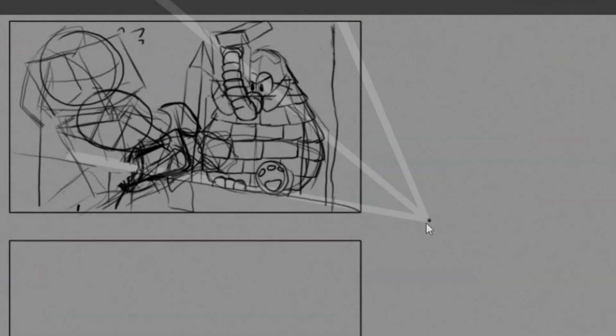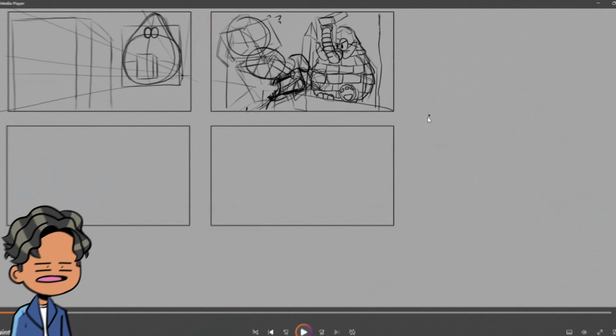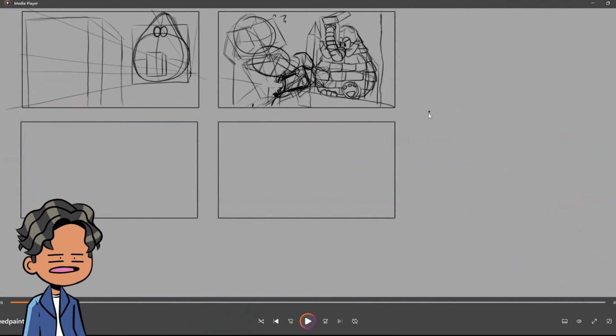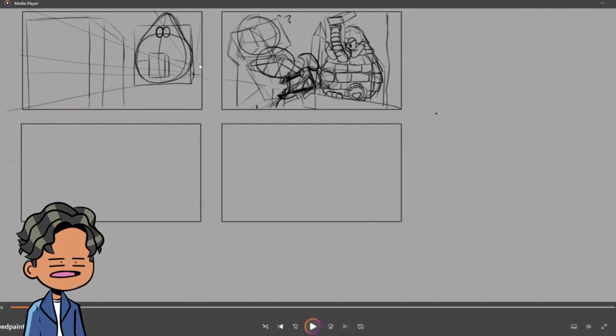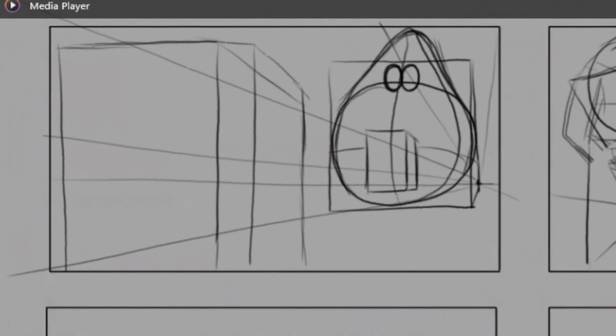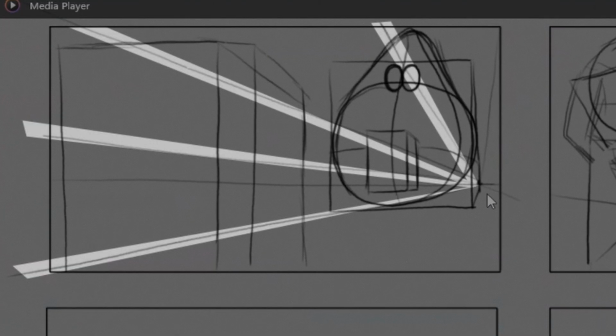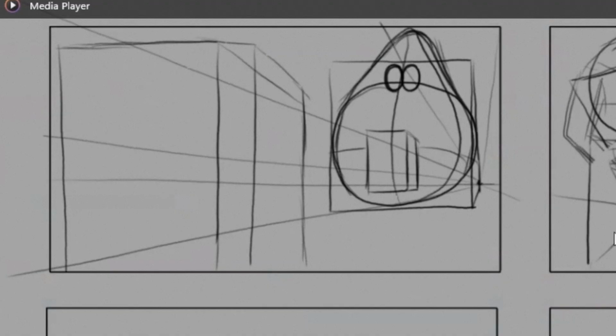Some of them maybe aren't perfect, maybe they slightly miss, but it's all about selling the effect of perspective, not being 100% fully accurate all the time. And then here I have a different perspective, with the same 1 point perspective. I thought maybe this would look cool. I just didn't like it, so I scrapped it.